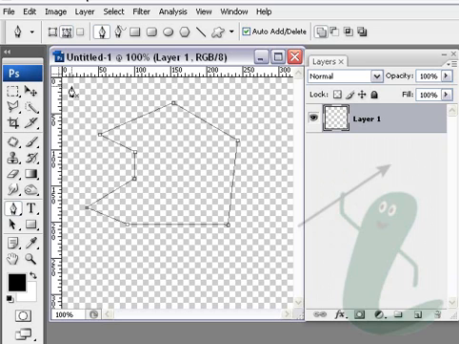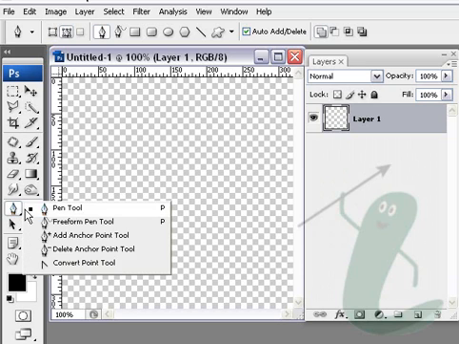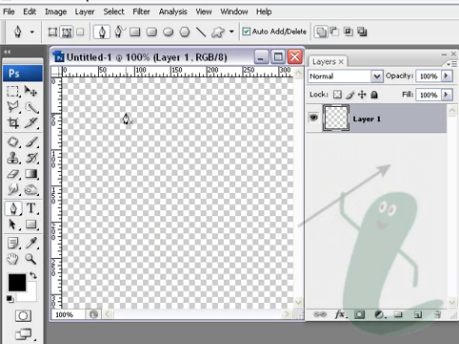So let me go through here and just remove this entire shape. Okay, so we're just using the regular pen tool here, and again we just click and click and click, and we start adding points, and as we've already talked about, we get this circle to complete a shape that we're drawing. And you'll see that over here on layer 1, there's nothing actually there. If I turn that on and off, this shape stays. That's because the shape is not actually drawing pixels. Again, it's just drawing a shape defined mathematically in Photoshop.